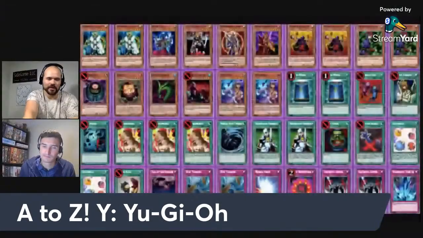So if you're unfamiliar with Yu-Gi-Oh!, it is a battling game. You have a deck of cards. You're going to use those cards to defeat an opponent by taking out their life points.